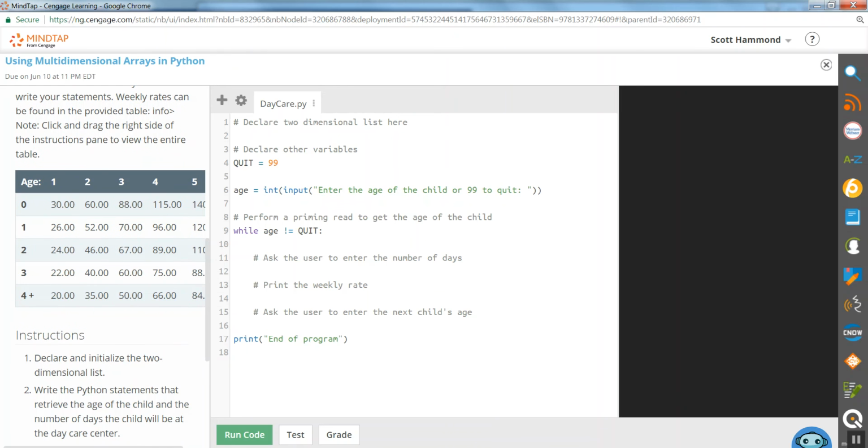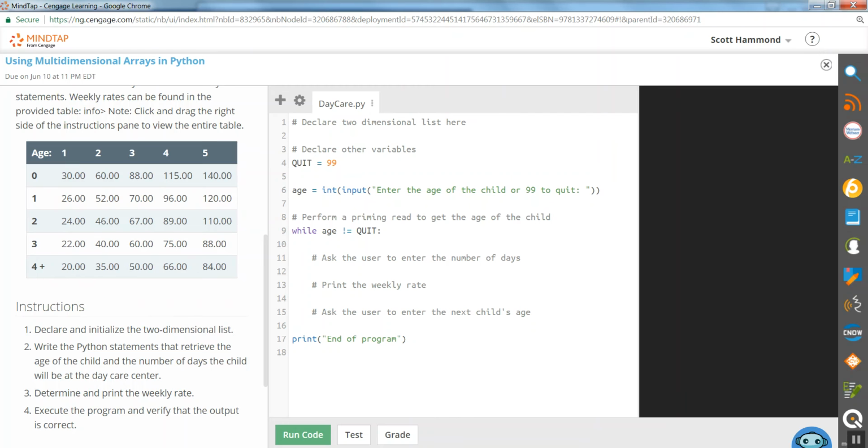And here's our list, what they want us to populate it with. So it can be a little cumbersome, but we're going to get through what we've got to get through. All right.